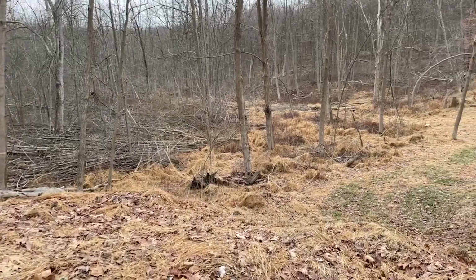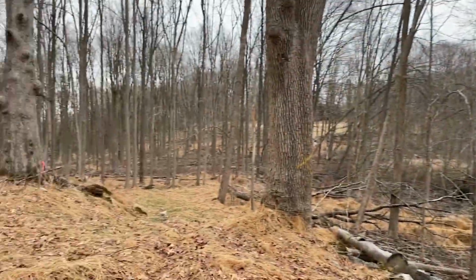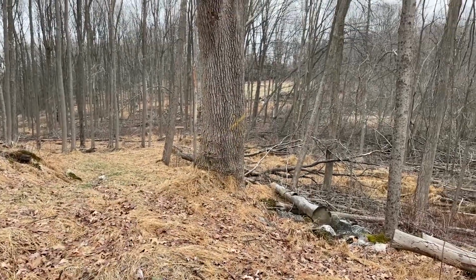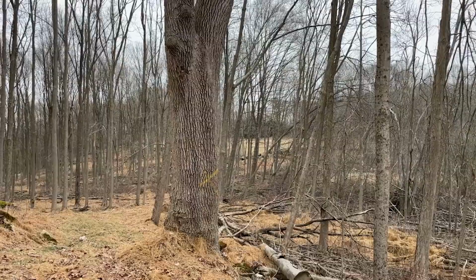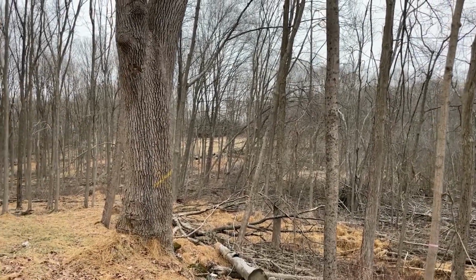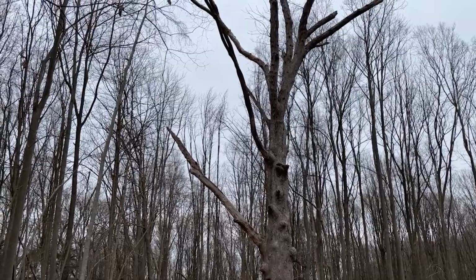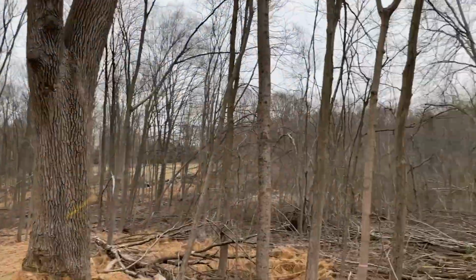And now we're at the back line here. Right there, you can see that's our corner marker. It's kind of funny, there's an X there. They were supposed to take that tree, and I guess they didn't. Oh, no, the X means don't take it down. Yeah, I wanted to save that one because I like how big it is. And this old dead tree, I mean, big standing dead tree, or at least the lower half is dead. The top half actually looks alive, but she'll be coming down soon.